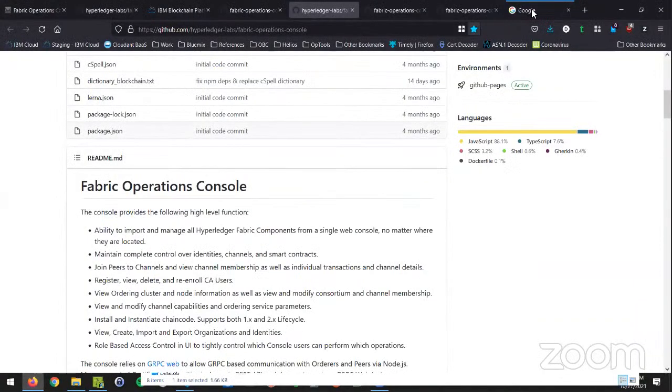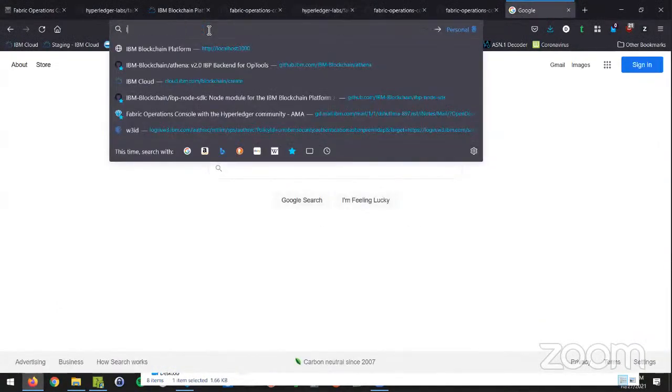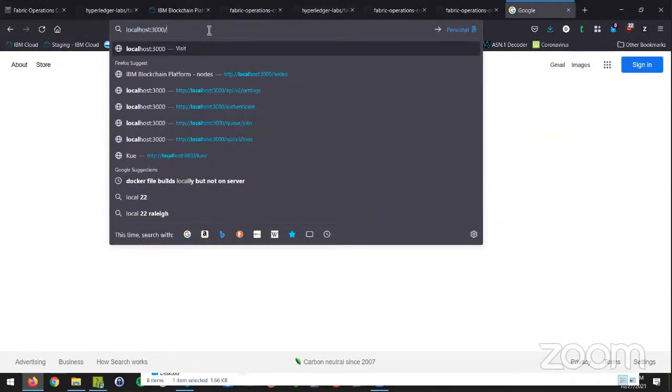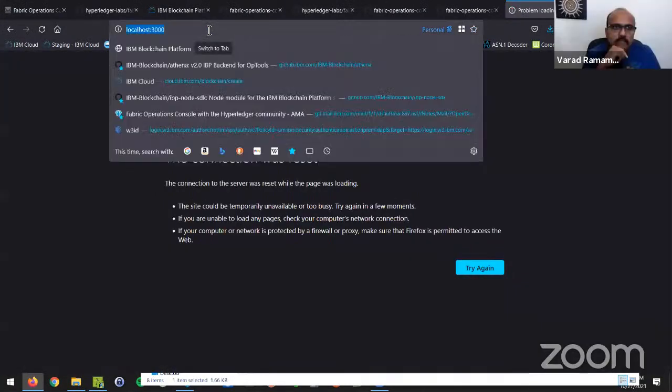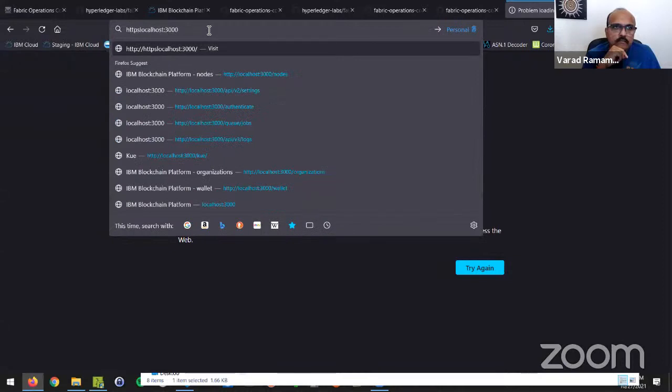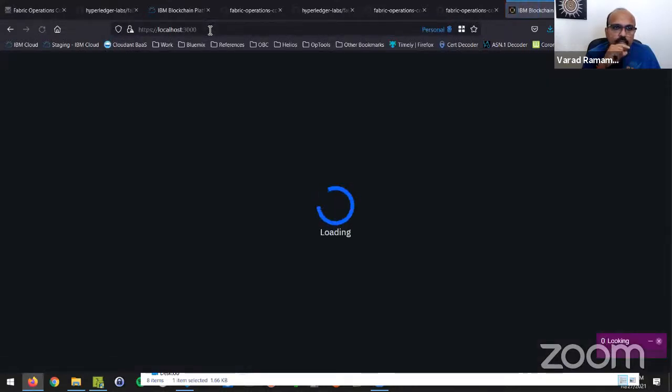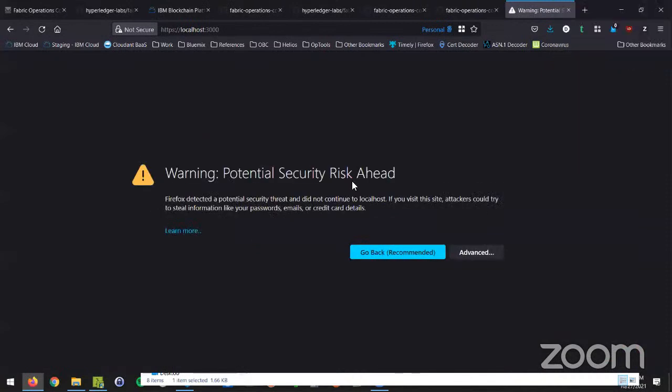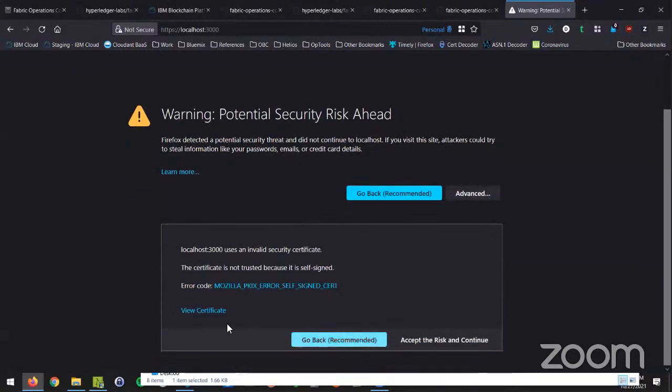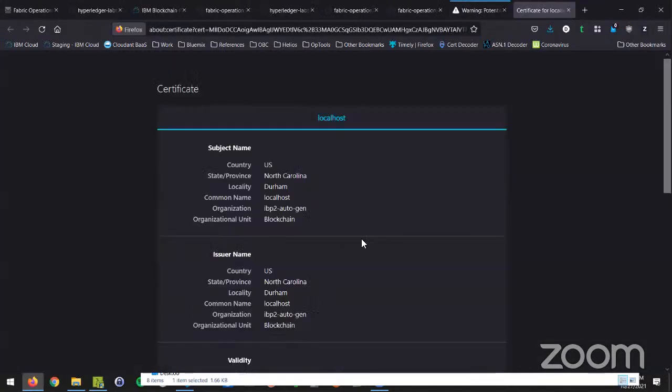Go to the browser. So it said it was at 3000, I'm on local, right? So localhost, oh, I need to put HTTPS in front. Okay, and then of course, since it's a self-signed cert, I get this little warning saying I need to accept it. And it's probably good just to look at the cert real quick.